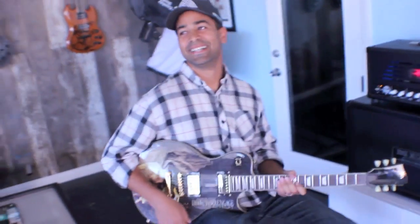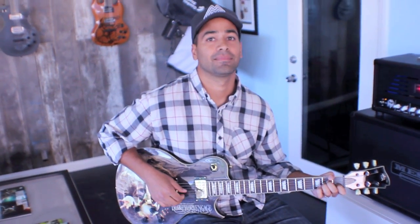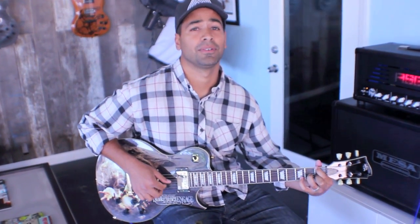So this guitar, alongside some of our other recent ASG releases, is a carbon neutral guitar. This guitar is carbon neutral.